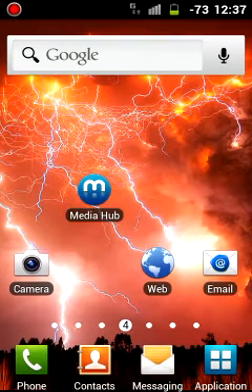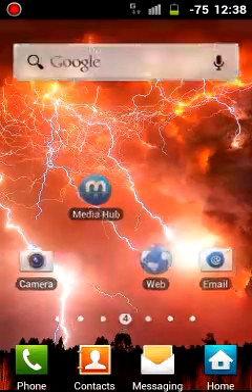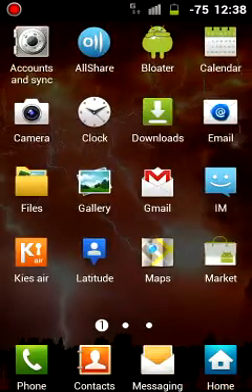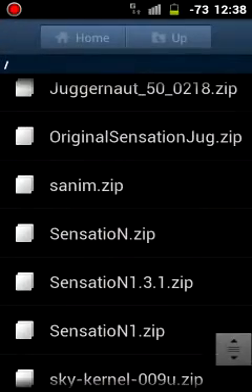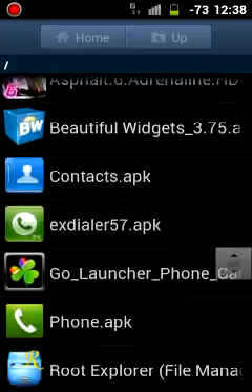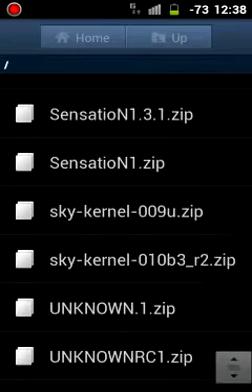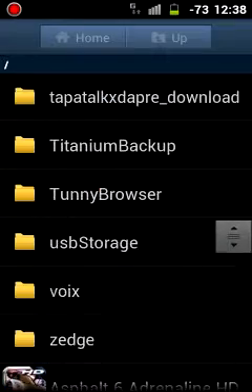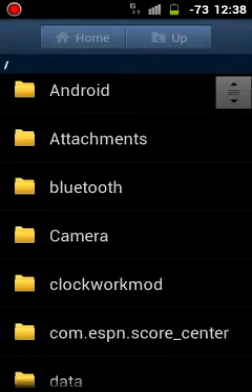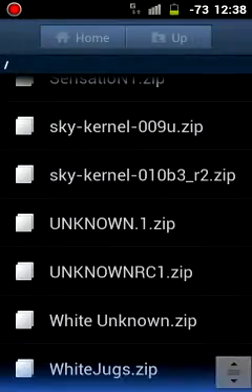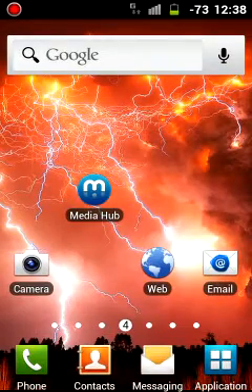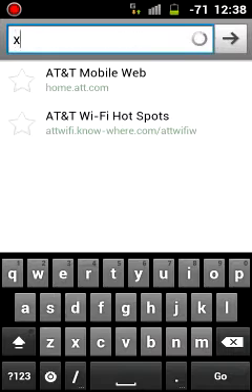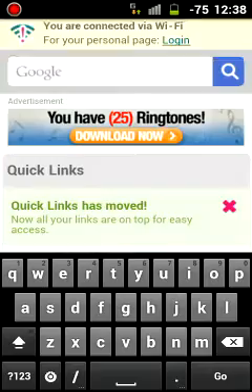Don't be shocked that this ROM looks so themed, because I make so many different themes for this ROM. I'll be showing you what kind of themes I make. Let's download my XDA application if I can find it. Hold on, I'll be pissed. Yep, doesn't have XDA. Alright, let's download one. So bear with me, guys. We're going to download an XDA app. Or we're just going to go to web XDA.